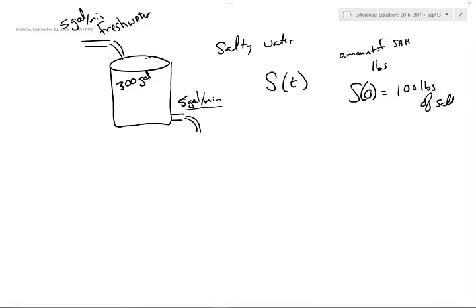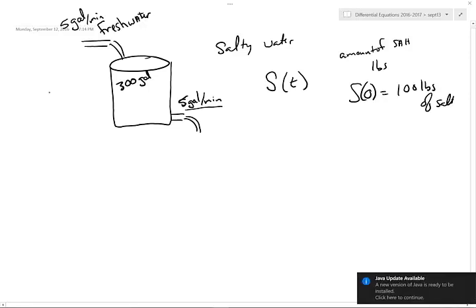Funny story, when I was a kid, I remember the youth pastor at church gave this example. He's like, here's this cup of water. Suppose you put a little bit of cow manure in there, and you just let the water run into this cup, and eventually it's going to clean the cup out. And everyone's like, yeah, you're right, after a while there won't be any cow poo in it anymore. And you're like, yeah. Are you going to drink it? Oh, no. So the same thing is going to be true here. Clearly this thing is going to be tending to 0 pounds of salt. Technically, it'll never get there.